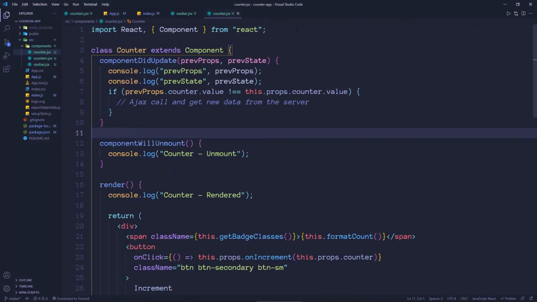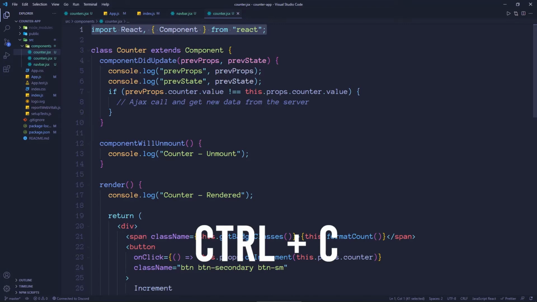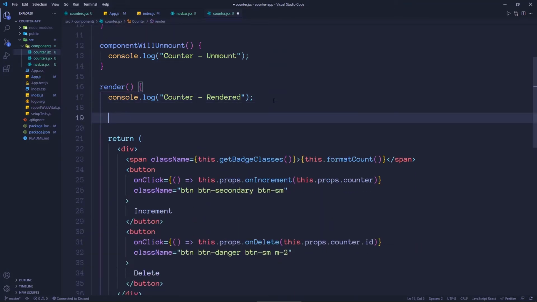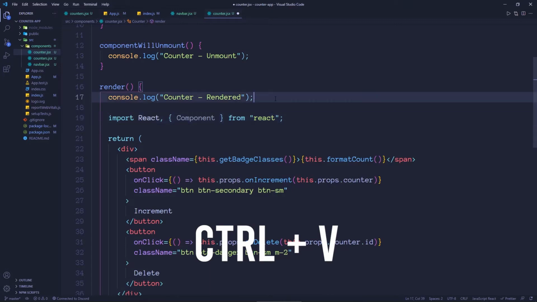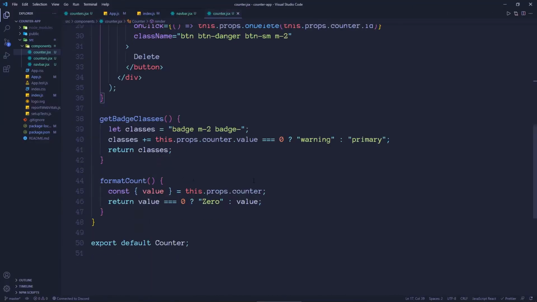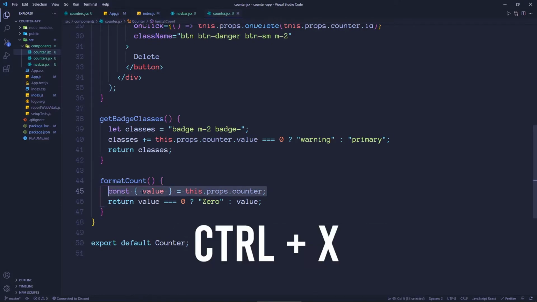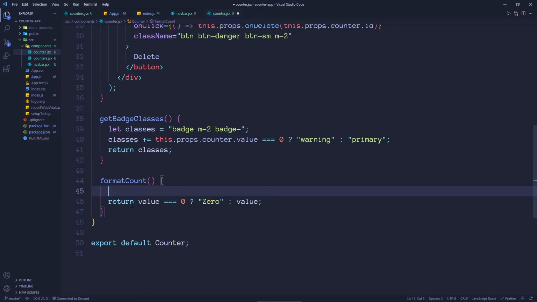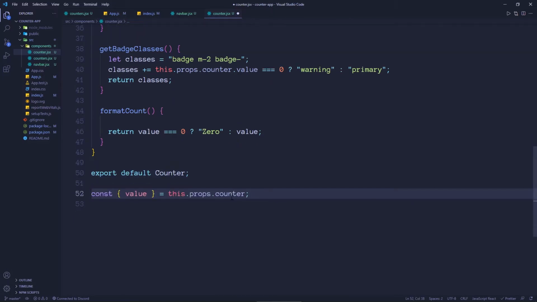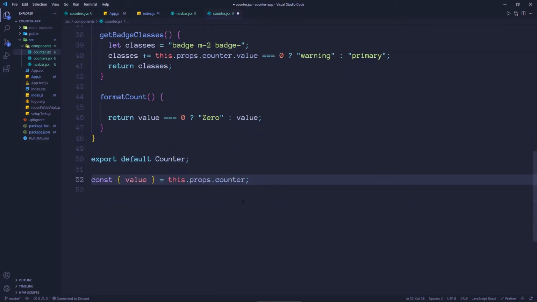By selecting some text in a file, you can press Ctrl C to copy the text, and then you can go anywhere else on the file and press Ctrl V to paste the text. This is very basic. You can also press Ctrl X while something is selected to completely remove that selected text, and then you can press Ctrl V to paste that text anywhere else on the file.